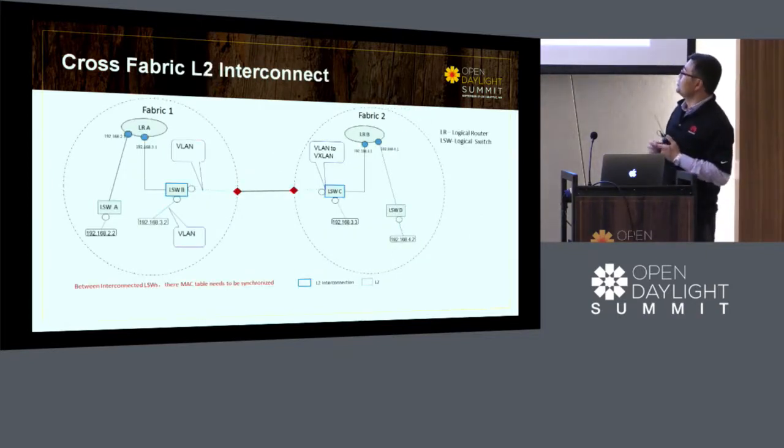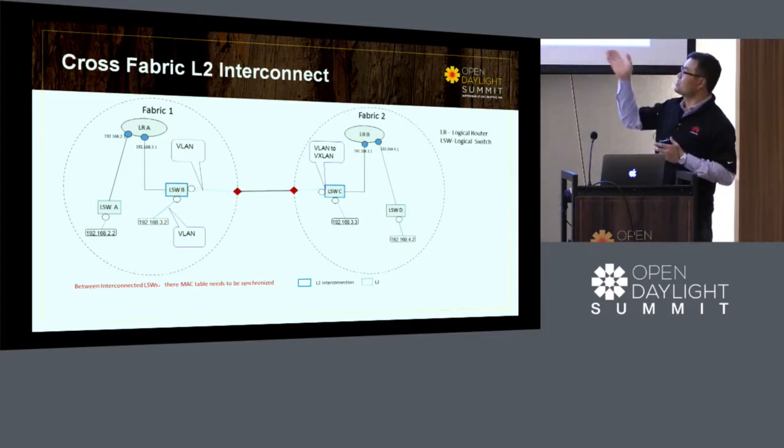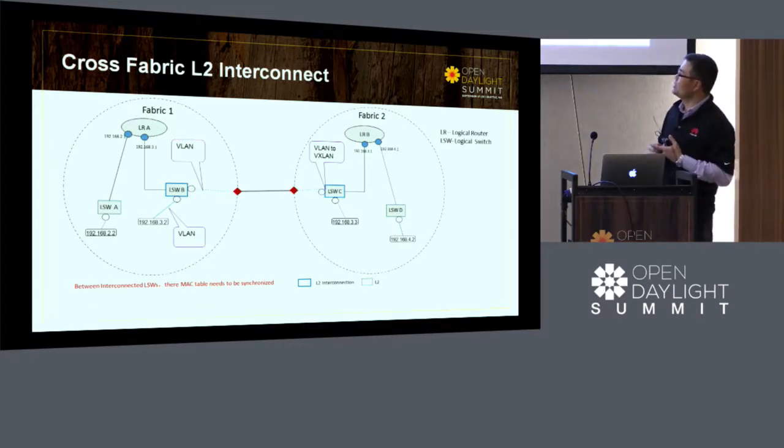So for layer 2, this will give you a very simple example. If you have two fabrics with a topology where they interconnect directly, I'm just giving you the simple case first. Now I'm going to talk about the more general case. For this case, it's a very simple calculation. From the fabric's abstract topology, you get the path, you get the endpoint, you get the physical port which connects the two fabrics. Then you need to bind that physical port to the logical switch you need to connect to. Then you set up the path between the logical switches. You need to connect them.